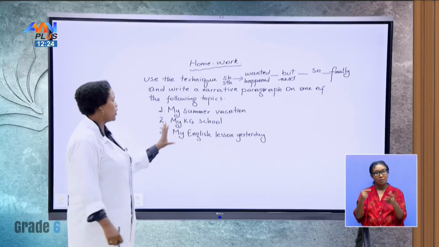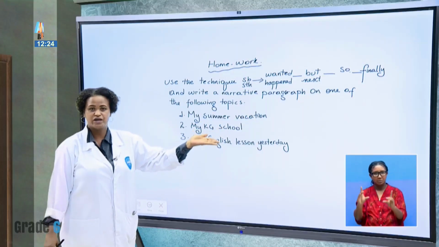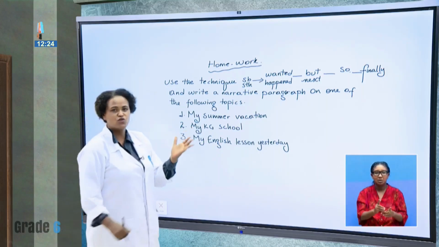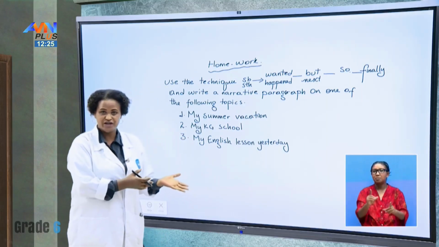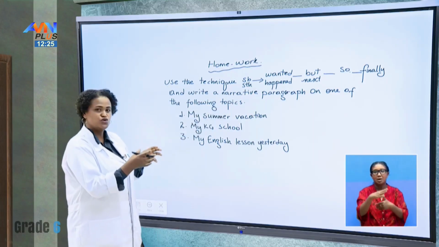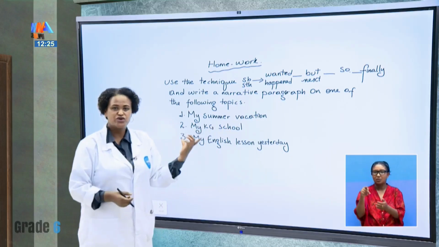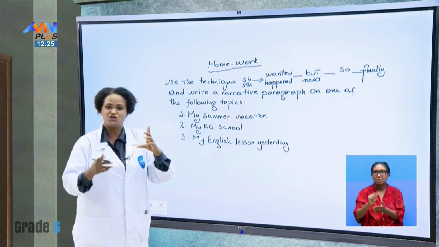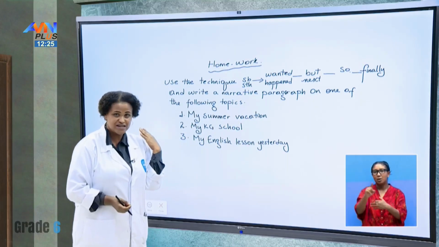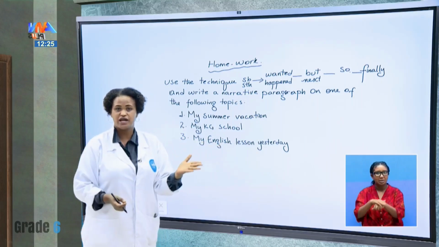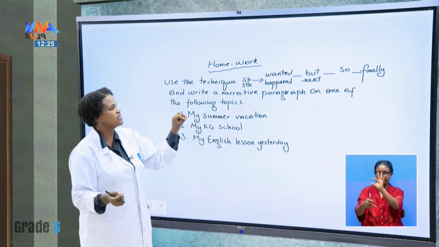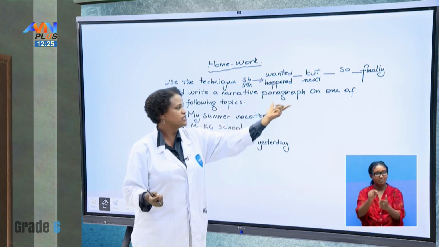Okay, you can pick one of the 3. My summer vacation. What have you been summer? You don't necessarily have to go out of Addis or out of your city, okay? But what have you done? What different experience have you got on your summer vacation? Yeah, you can write that by using this pattern and then come up to a paragraph form. Or my KG school. From your KG school, you can tell us one event that makes you laugh or that you never forget at all. Or you can tell us about what happened yesterday in your classroom, my English lesson yesterday. What happened there? Yeah? You can pick one of the 3 and then write it down in this pattern and gather it in a paragraph form.